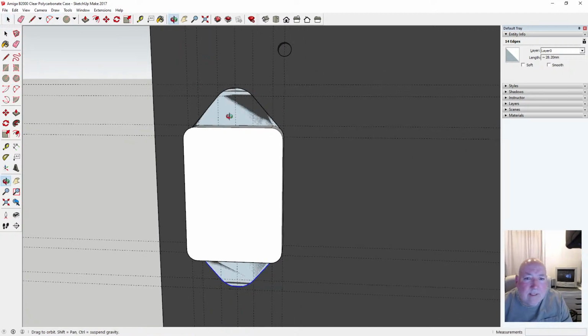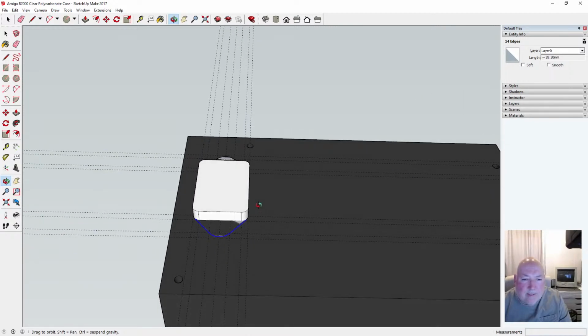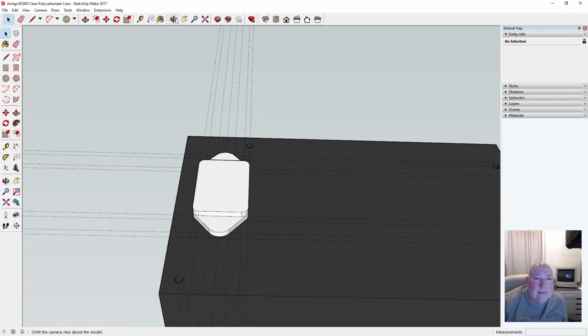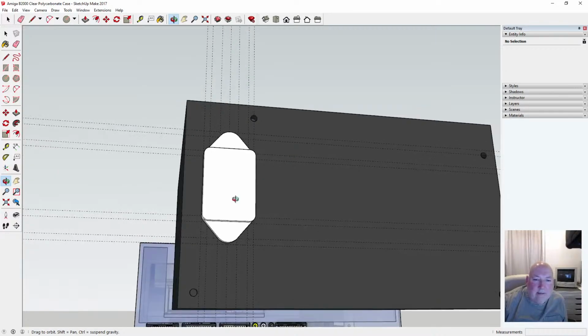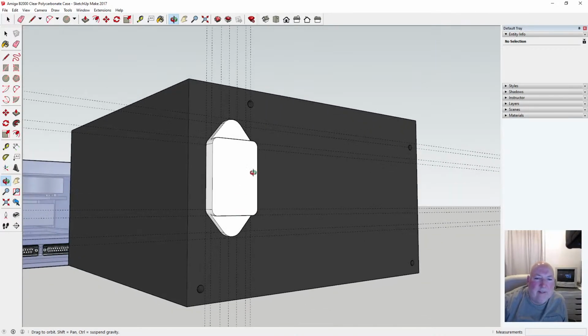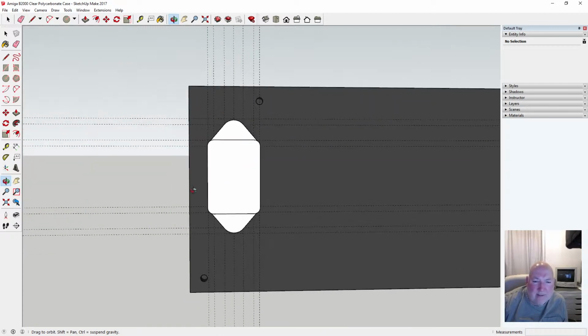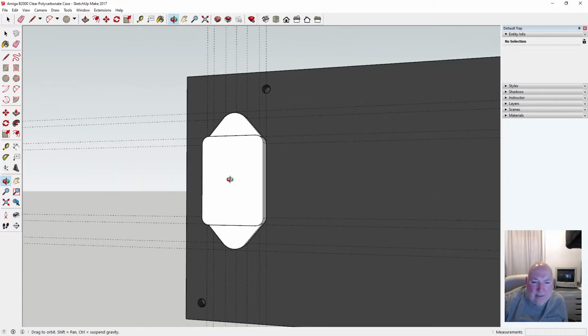Okie dokie. Right, so we've got some tabs. Now the tabs, what do they do? How deep? They're not quite as deep as the other bit, so they're 2.5. They only come up 2.5 millimeters. Okay, so we've got there. Right, we've got our IEC socket. Right, let's put some holes in it.